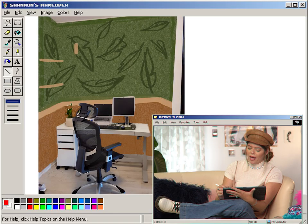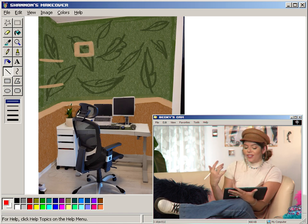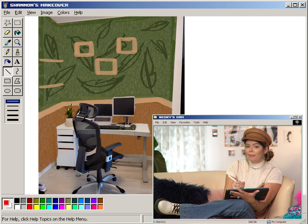Now to fill out the rest of the space, she did mention some shelving would be nice, so let's use more of that wood tones and do some simple little shelves on the left wall here. You could also go in with some nice little picture frames on the back wall here, fill it with anything that's currently inspiring you. I'd keep these small so they don't compete with the wallpaper that's going on.